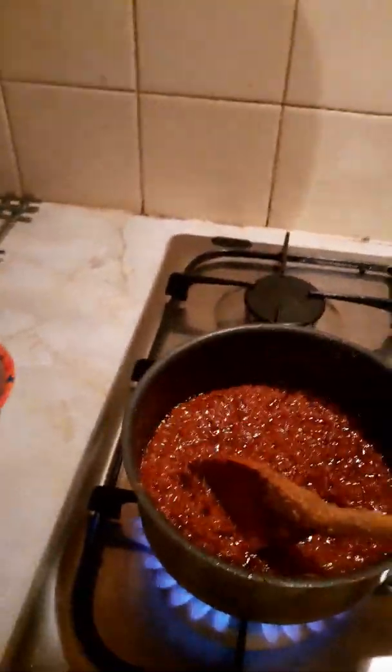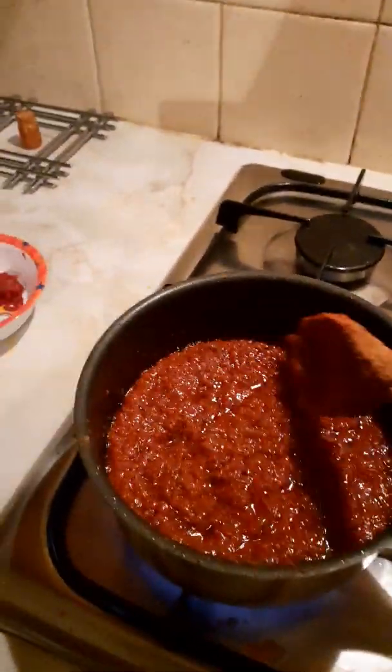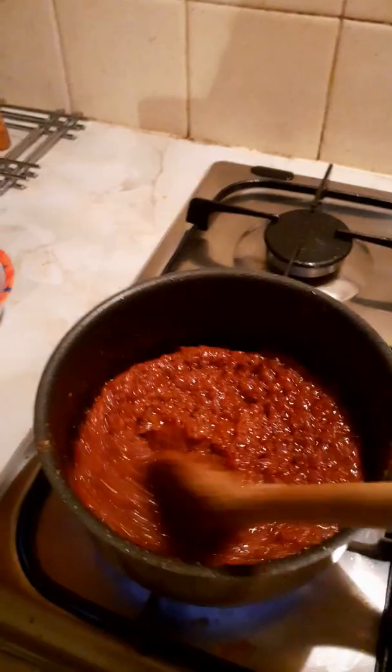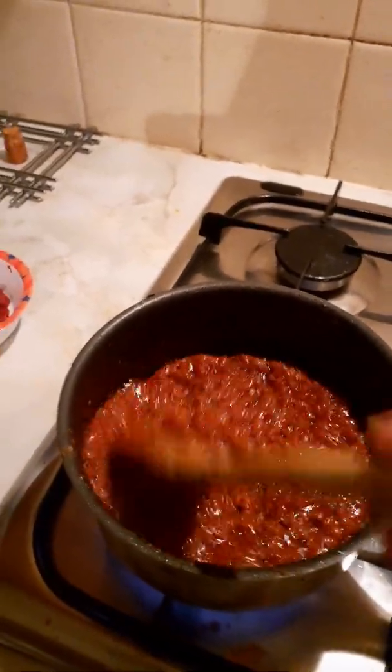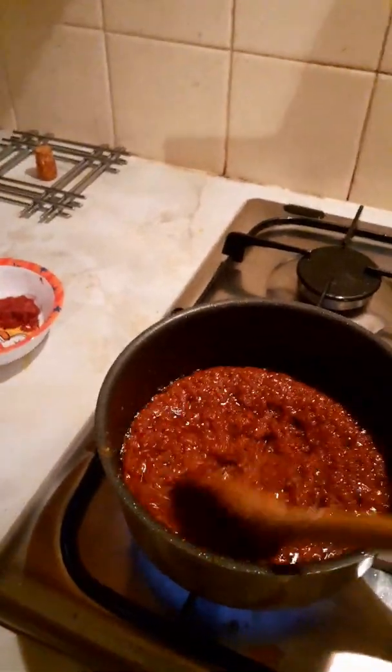Kenkem is a food originally from Ghana, but if you are a friend to the Ghanaians, you will know what I'm talking about. Kenkem. It's made with corn dough or something.